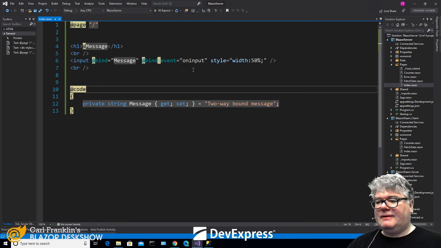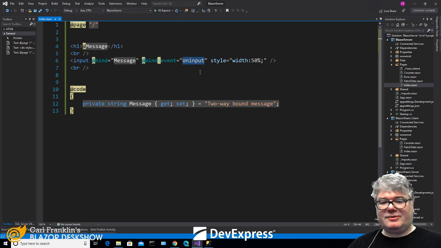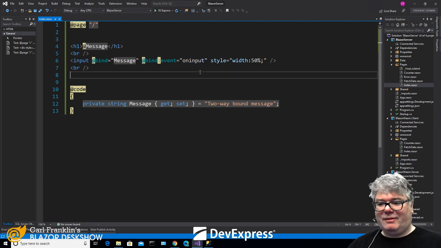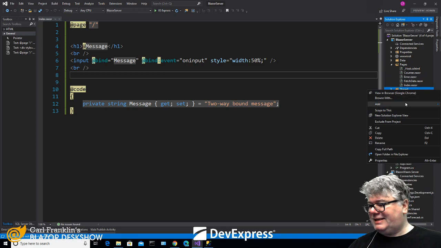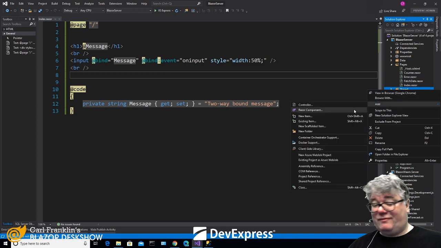All right. So this is going to be very important when we do the next thing, which is we're going to create a component. This is the first time you've seen me create a Razor component. We're adding a Razor component right here. I don't know if you can see that.